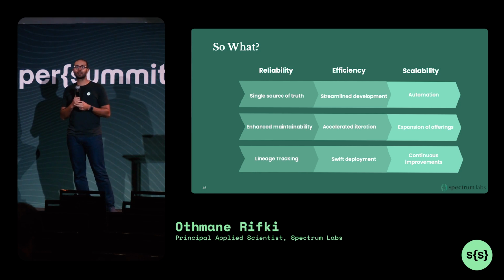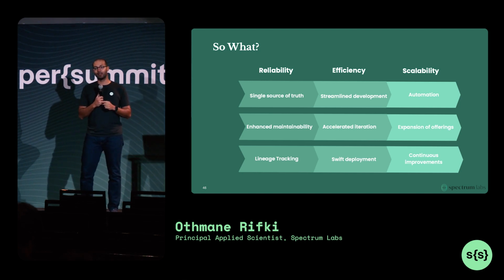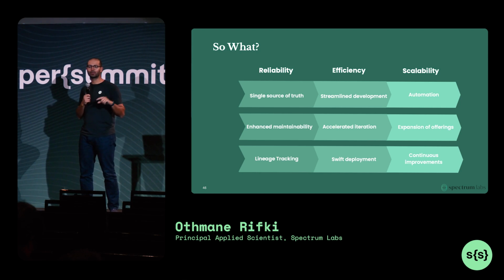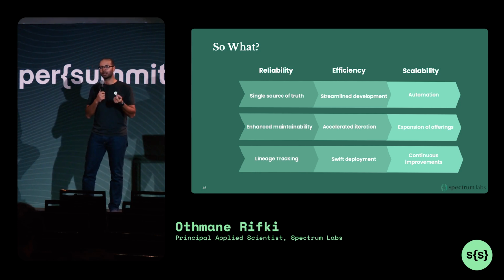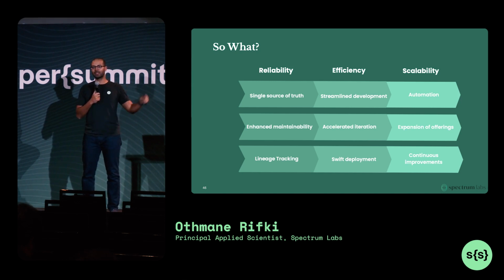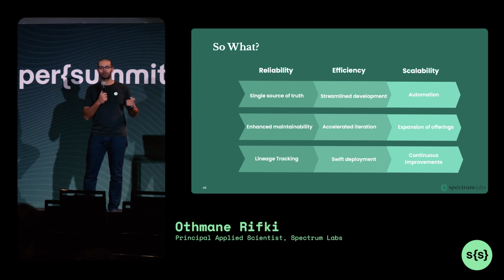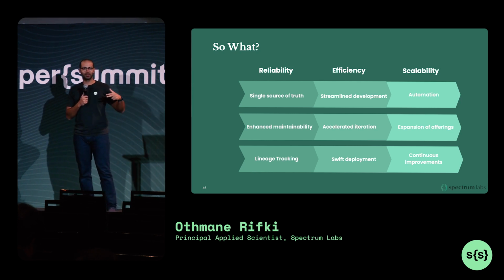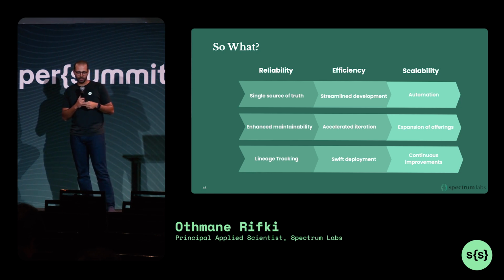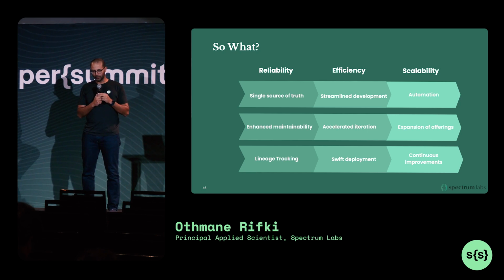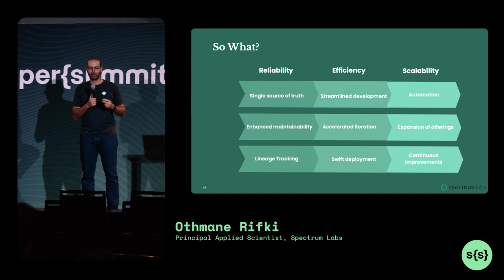And then of course it's scalable as well. We can automate these processes. Yambo talked about ingesting data based on new data that becomes available. But later on, if we wanted to use drift detection, then we can literally have an automated cycle that doesn't need any intervention if we wanted to. But this is really building up for scale and automation, and then expanding our offerings as we get new customers that want new models, and continuously improving our solutions and offering the best we can. So that's about it. We'll be happy to take questions.